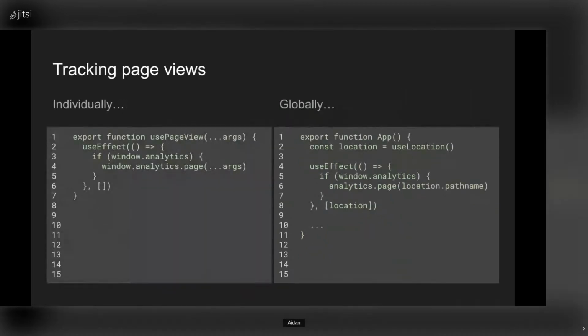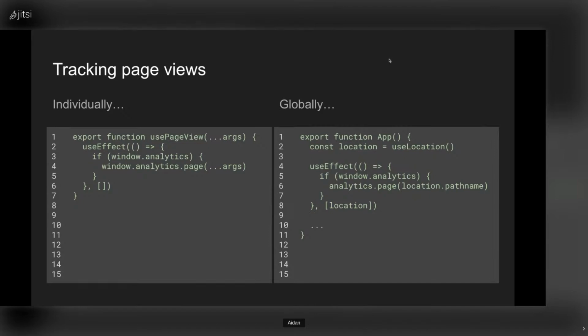So the next one is tracking page views. This is another one that comes with how your app is structured and what makes the most sense for your application. You could have individual components like page or view or container components, and you could have a hook like usePageView, where you pass in the arguments that you want to track in that page call, and then have it in a useEffect with no dependencies so that it only fires on mount, so that on mount of your page, you're tracking a view.